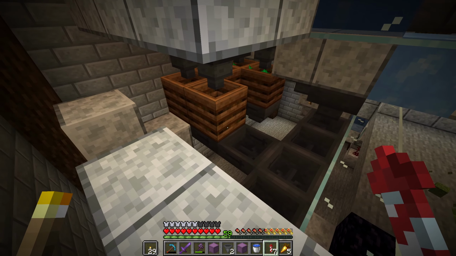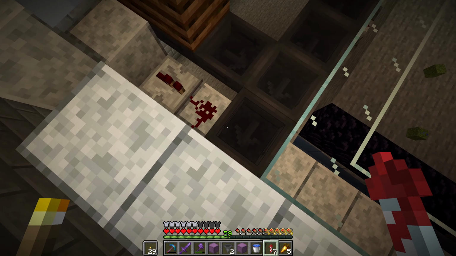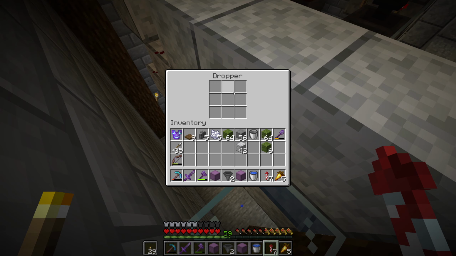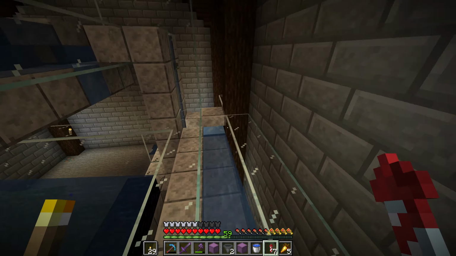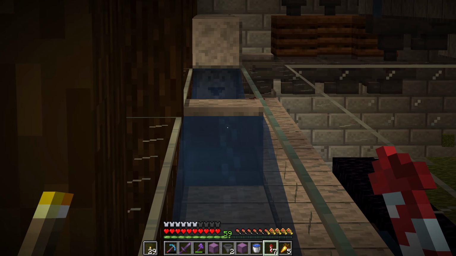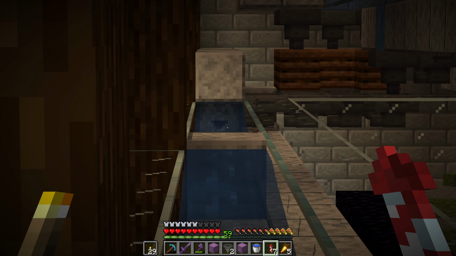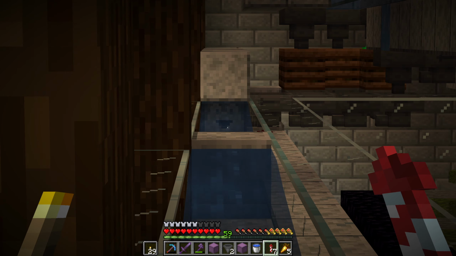Those hoppers then produce the bone meal and send it down this way along with the moss, and both of those go into a little system that just puts items in the dropper and that will tick and shoot them out. And now I have this line that comes out the back here, and any extra items left over, we should see in a second, will shoot out of here. Come on, any second now.